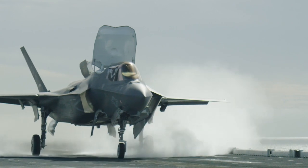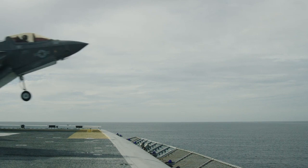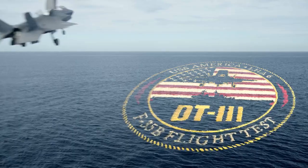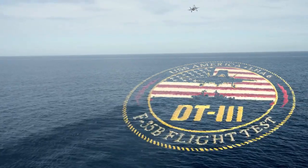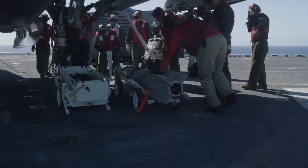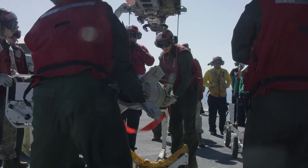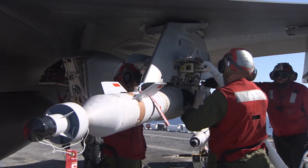We are seeing the edges of the envelope and how the airplane operates out there. All the flight test professionals, all the logisticians, all that underlying support structure — I think has been eye-opening to a lot of the individual Marines out here. They have a better appreciation for how difficult it is to take an airplane from a concept to actuality on a flight deck on an amphibious assault ship at sea.